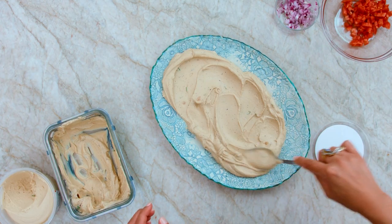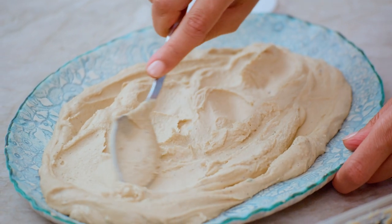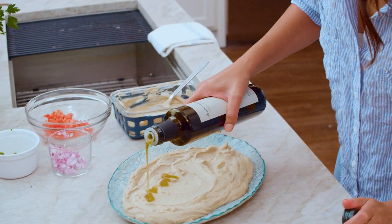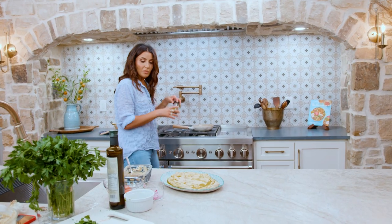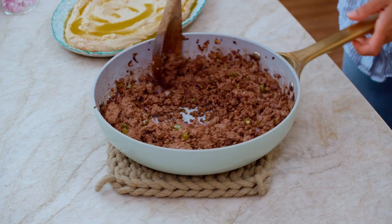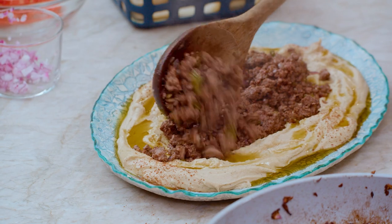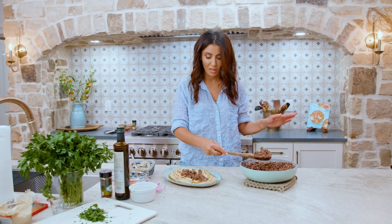By the way, if you do wanna make your hummus from scratch, find that recipe on TheMediterraneanDish.com. We're coming in with a drizzle of extra virgin olive oil because everybody loves a little bit of this. Some sumac — I had seasoned my hummus with earlier, but why not? Just a dash. Then the seasoned meat layer, which is what turns your average hummus into a glorious meal in itself. I can have this for dinner — just pass me the pita.